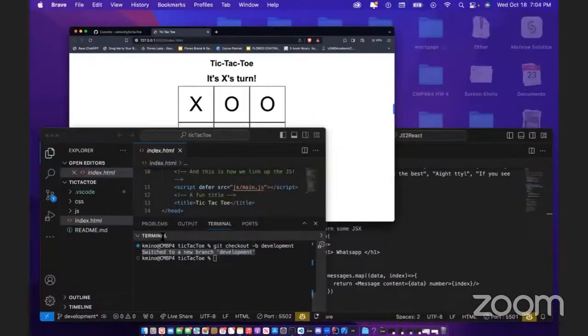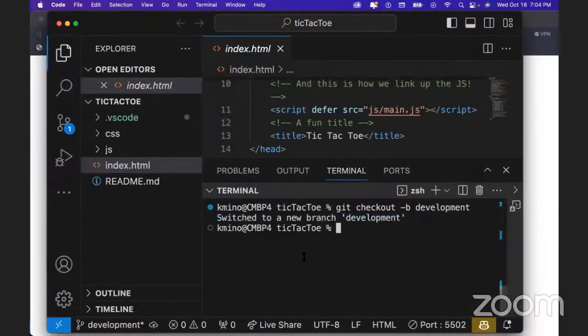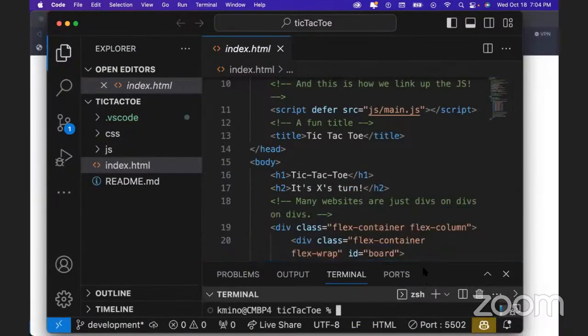So I did all this as a little pre-setup in order to now make a bunch of changes to this particular code base and introduce using React in it and all this stuff without having to mess up the version I had previously that was just working with regular HTML, CSS, and JavaScript.